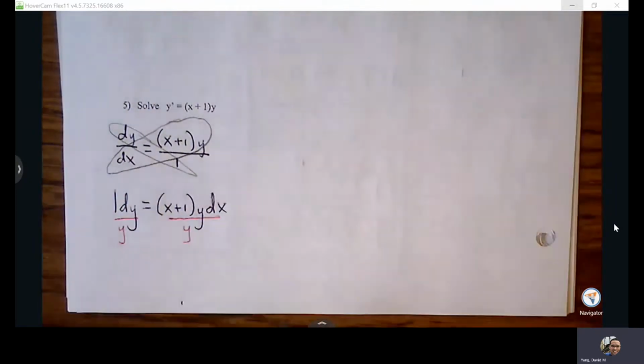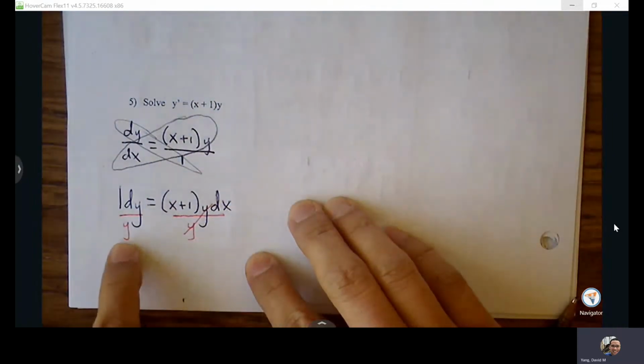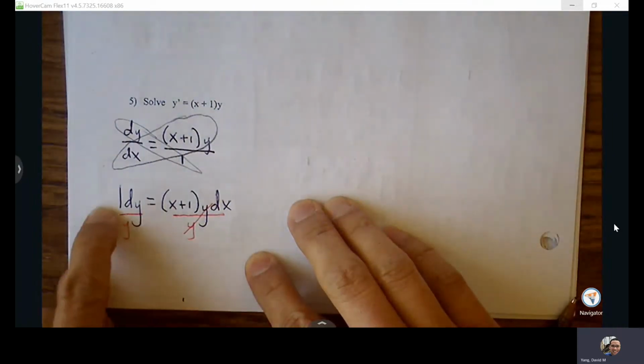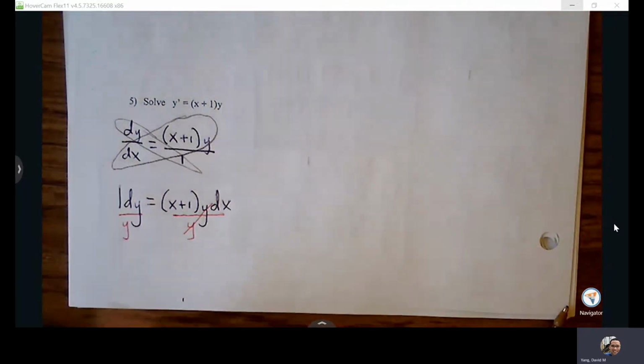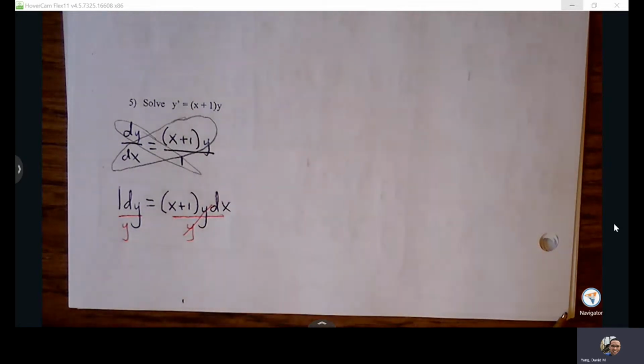I think this is what I see. A lot of students second guess themselves. They say, oh, that y looks out of place, and they rewrite this problem as y dy, and then that just throws off their whole problem, okay? It's okay to have y's or x's in the denominator. If that's where it ends up, that's where it ends up, because we have a rule that can handle those situations.